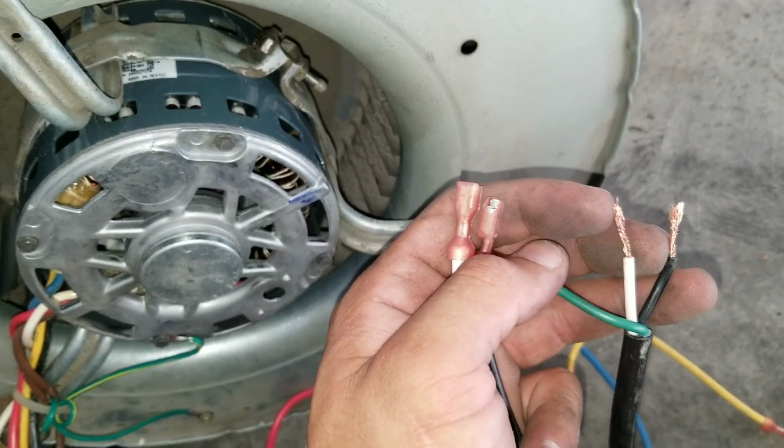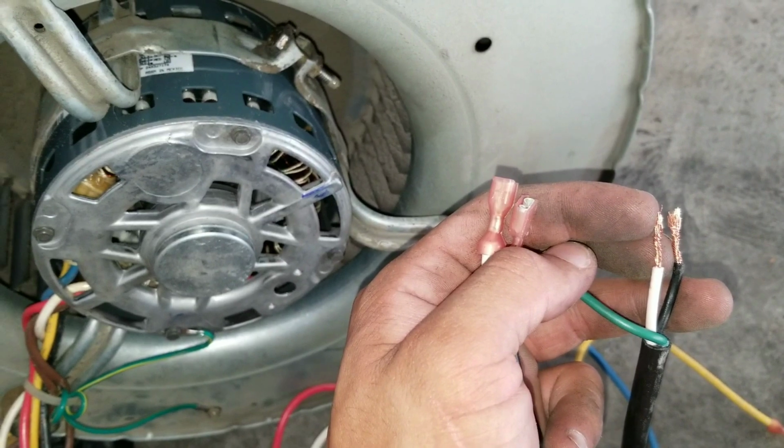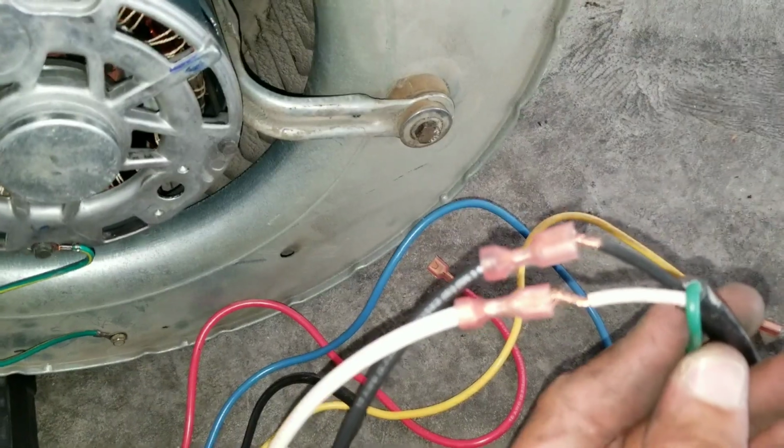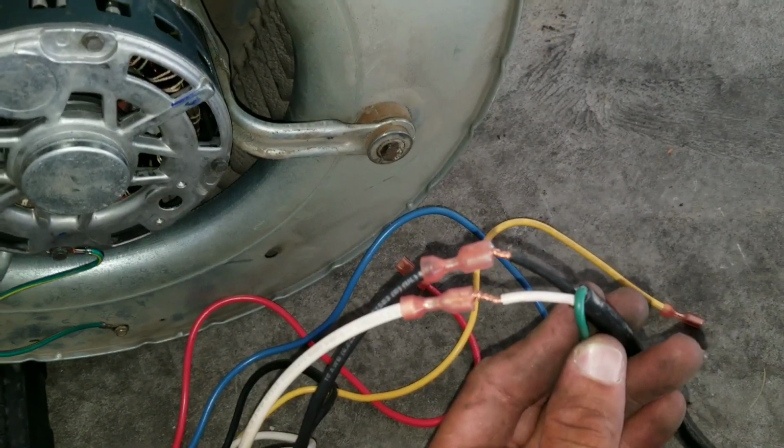Like I said, it's just for troubleshooting, just so we can test the motor, make sure it's operating and rotating in the proper direction. It'll look like this, and then I'll put electrical tape around it and plug it in.